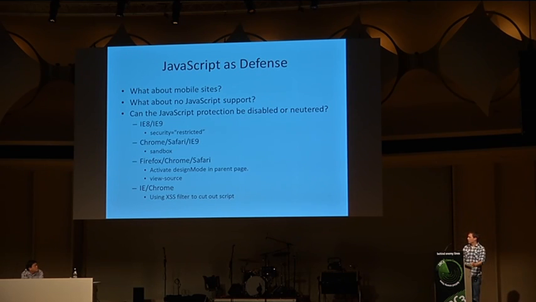Internet Explorer and Chrome have XSS filters to cut out script, and these are pretty good at what they do. When they see script in the URI, and sometimes see that in the response, they'll filter out this JavaScript. These have changed over time, but how they work is sometimes you can use them against the browser and actually filter out the frame busting script. So you're using this protection mechanism that's designed to prevent cross-site scripting to disable this other script that's trying to prevent the page from being framed. That's pretty interesting to me.